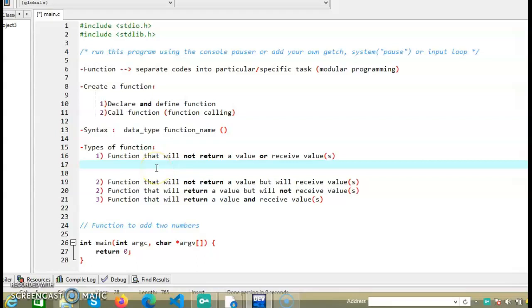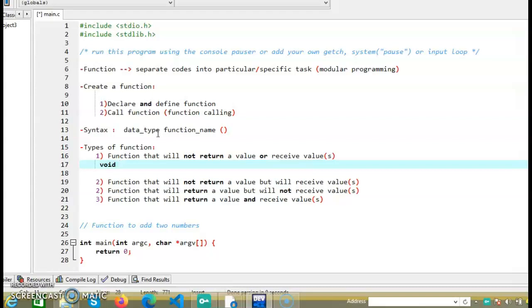So with this first type of function, what is meant by not return a value or receive a value? We can relate this with the syntax. The data type shows whether this function will return a value or not. So if we write void, it means that the function we are going to create will not return a value.